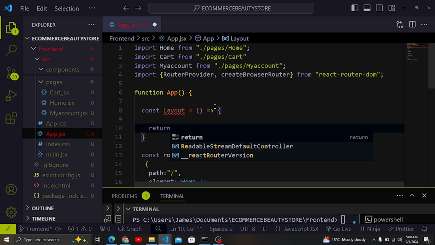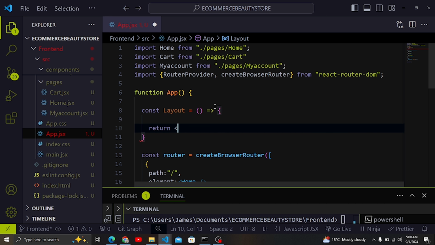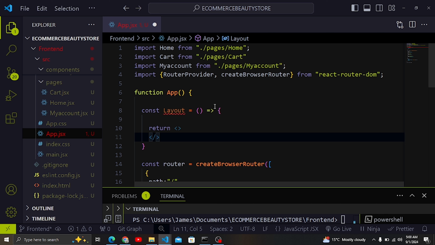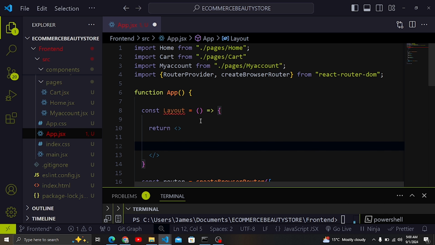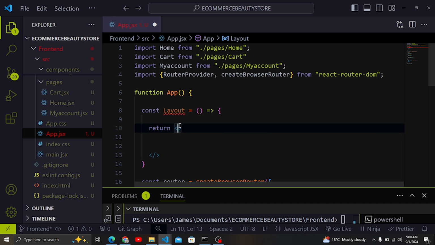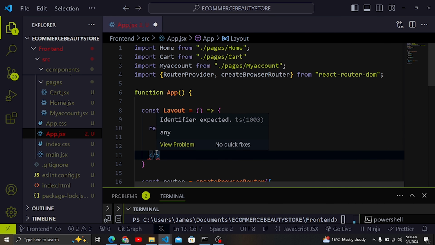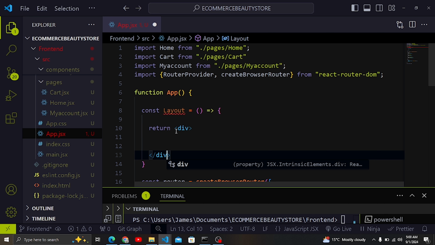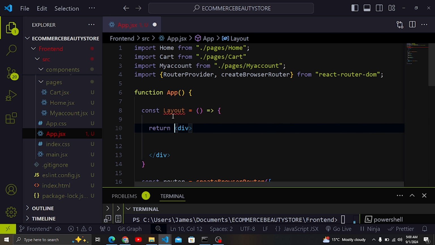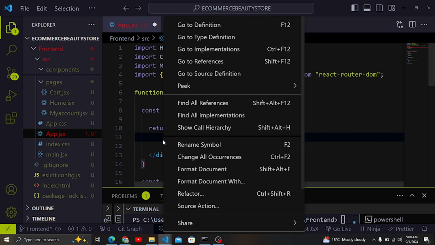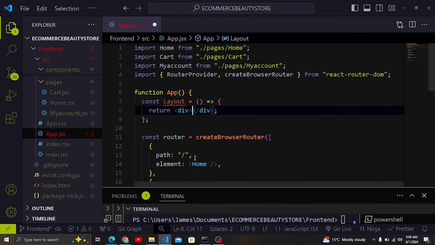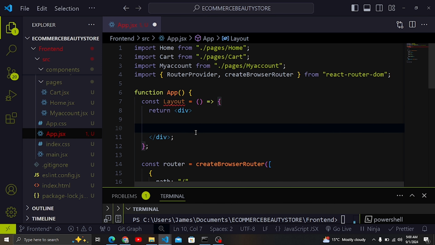Mine here, I'm going to use a fragment. Inside here is where we are going to define our layout. First, let me have it as a div rather than a fragment. Let me just format. Inside here, I can have what we are going to display.